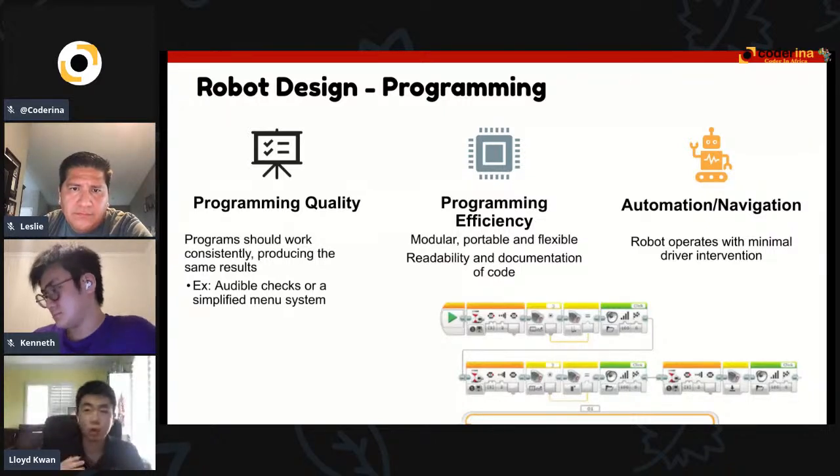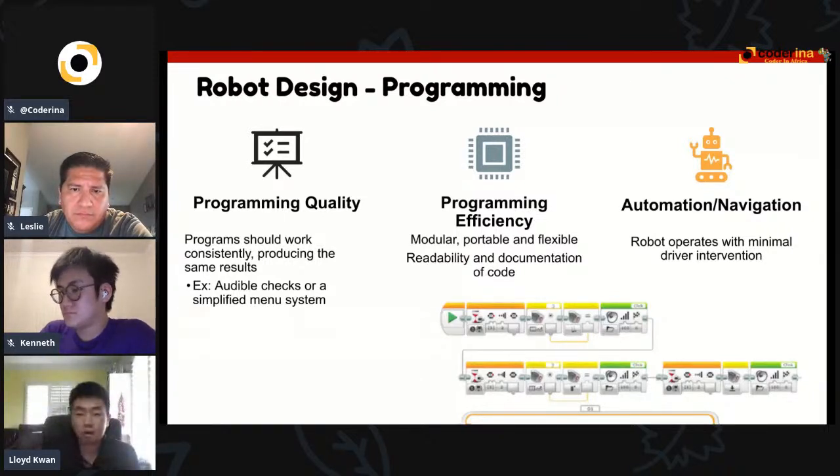Maybe combine one, two, or three close missions together and do them all in a single run. Doing all these things can make your robot run a lot more effectively. Next slide.